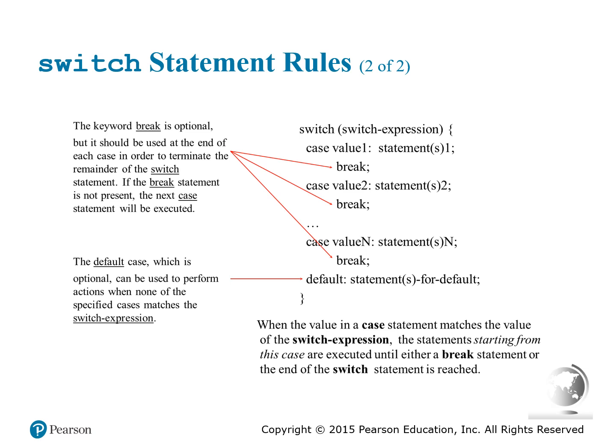The computer will consider the cases one by one from the first case, looking for a match to the value of the switch expression. When a match is found, the statements starting from this case are executed until either a break statement is encountered or the end of the switch statement is reached. The default case is an optional case that is used to perform actions when none of the other cases match the switch expression. The keyword break is optional and immediately ends the switch statement.